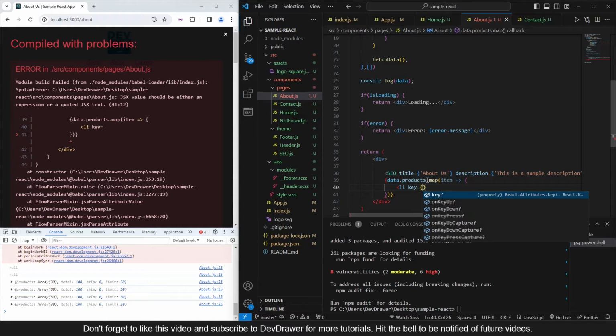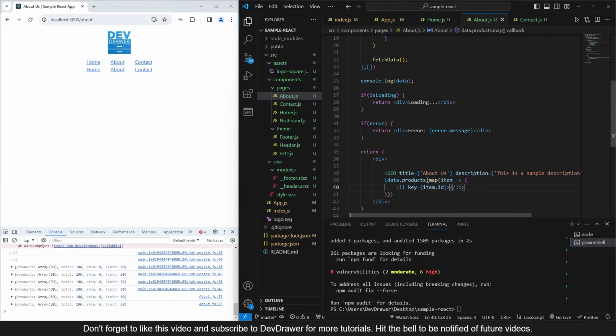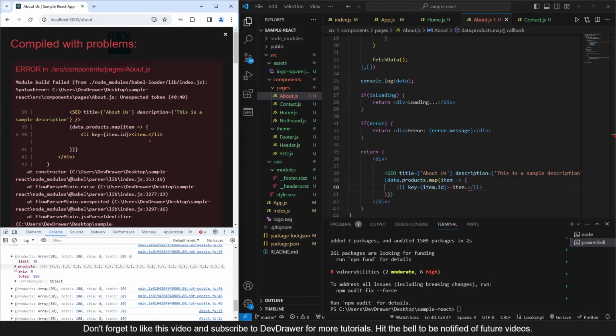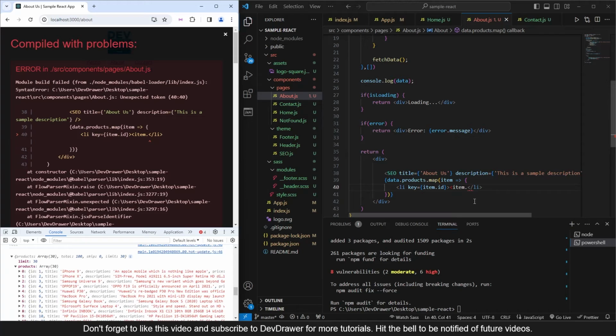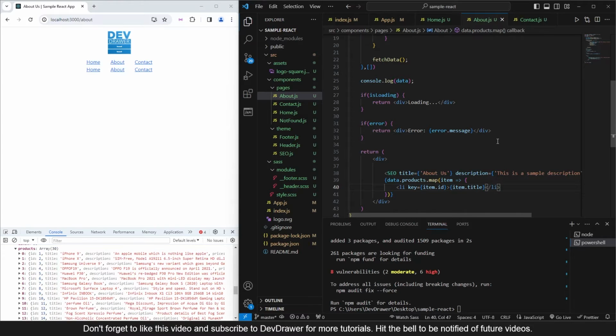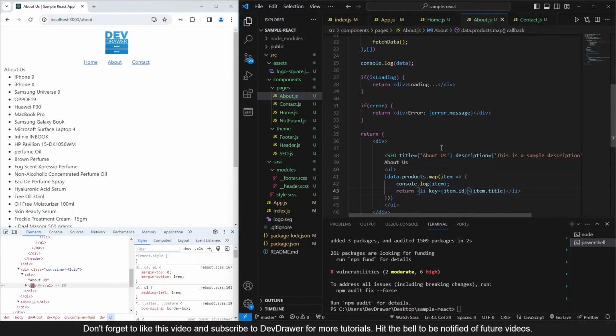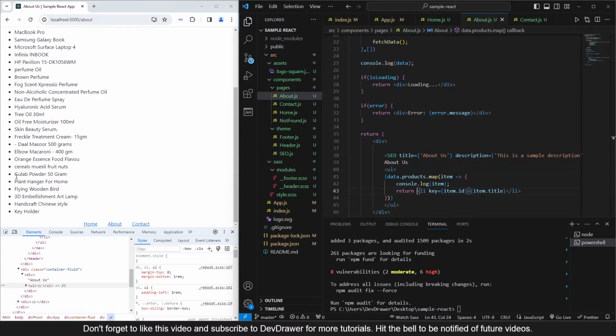So we're going to do item.id, and then we are going to pass in, let's do item dot, I think it's title, products ID title, curly brackets, item dot title in curly brackets. Oh, it's a method, so I need to return it. Okay, so now it is displaying all the data.